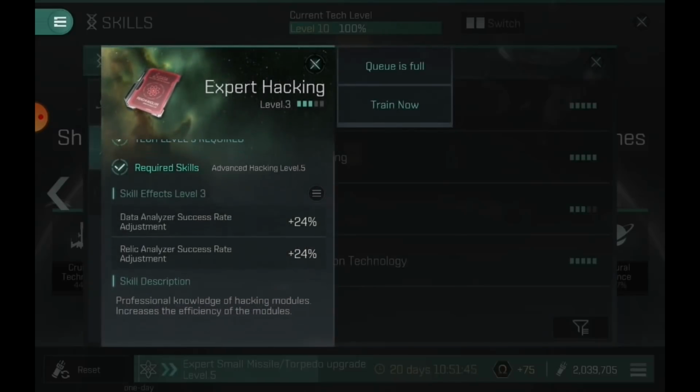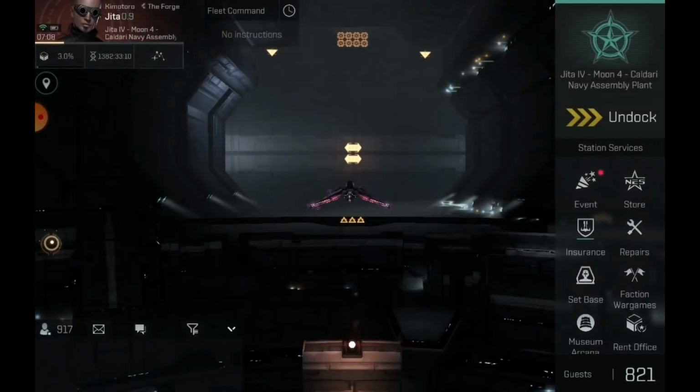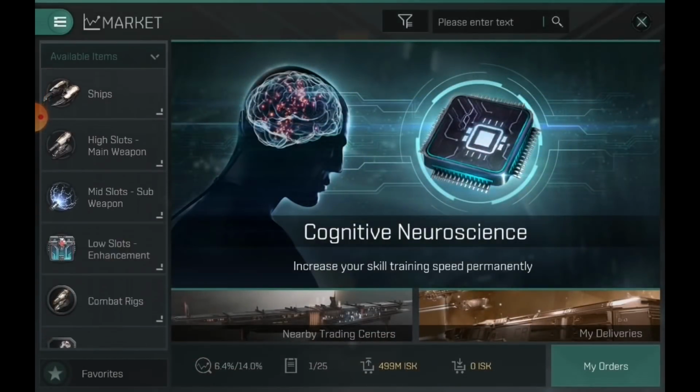I don't know how they calculate it, but it's fairly low. So you do need decent hacking skills. The minimum I'd say is 4-4, so you don't fail too many sites. Now, you can get these relics by banging out anomalies. I think they spawn on the rats and stuff.